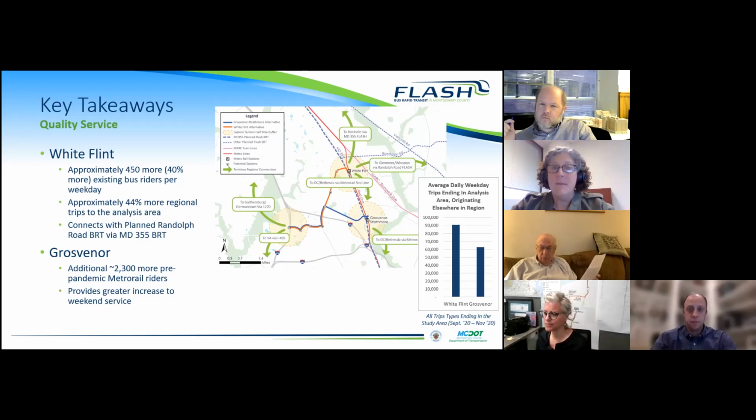The question is, for this as an activity center, looking at what's happening and what's going to be coming online at White Flint and the connections. Another advantage of White Flint is that it will also connect to the Randolph Road BRT, which we have folks that live out further east in the county that work in the employment center. So there are a lot of different factors going on here. I don't disagree with your starting point about where the demand is and trying to create a more urban environment. I just think there are a lot of different factors that we're trying to solve with this particular project. All right, thank you.